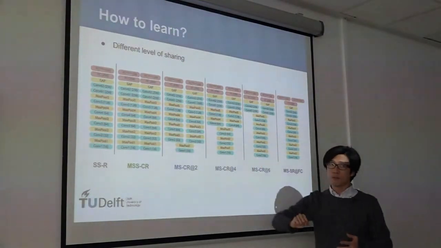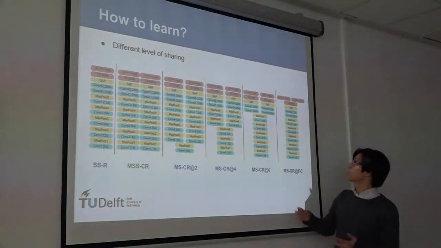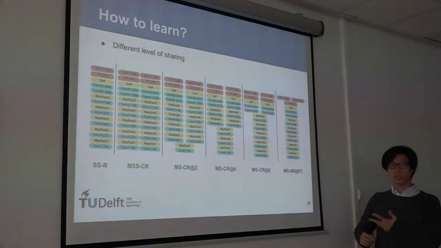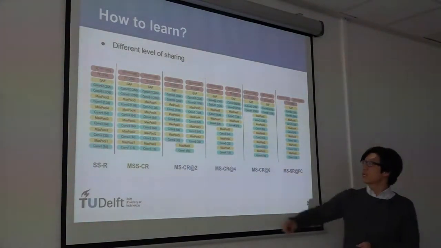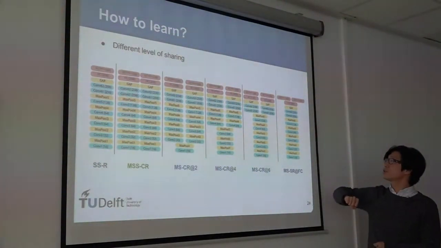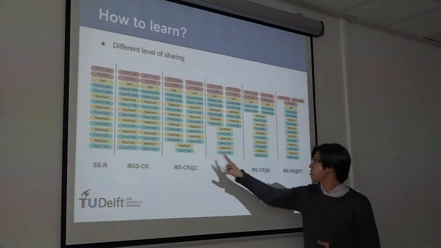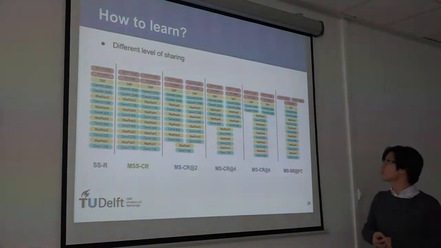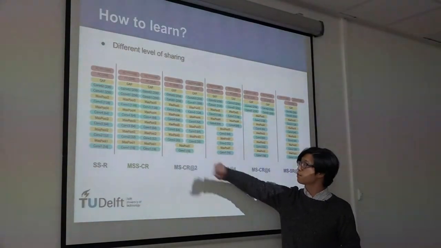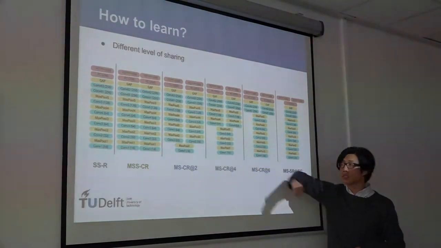And if they have computation resources, time, and data, they can learn their own multitask-based shared neural network. The amount of sharing can also be varied. So we tested these four types of sharing in our experiment. This one is only sharing the very first two layers, the convolution and the pooling layers. This one shares three blocks of convolution and pooling pairs.